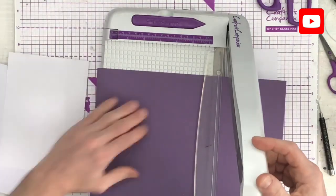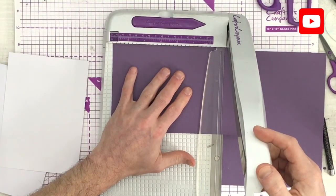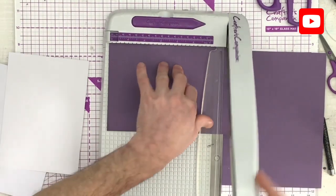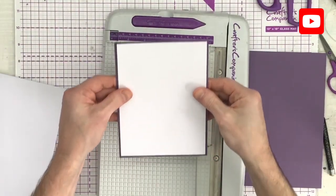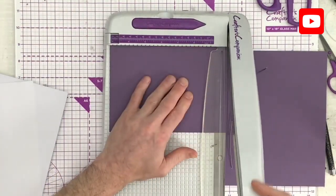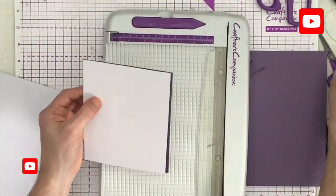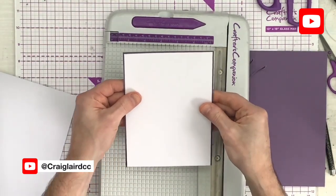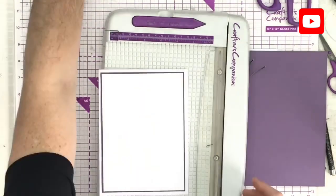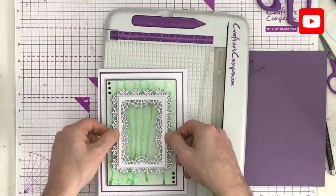And then I'm going to give myself a small framed mat and layer. So I'm going to go 5.25 by 7.25. But then what I'm going to do is trim it ever so slightly. So then that's going to give me a really nice but thin mat and layer. It's just going to give me a delicate purple mat and layer for there. So that's going to then go onto there. That's then going to go onto there. That's then going to go onto there.